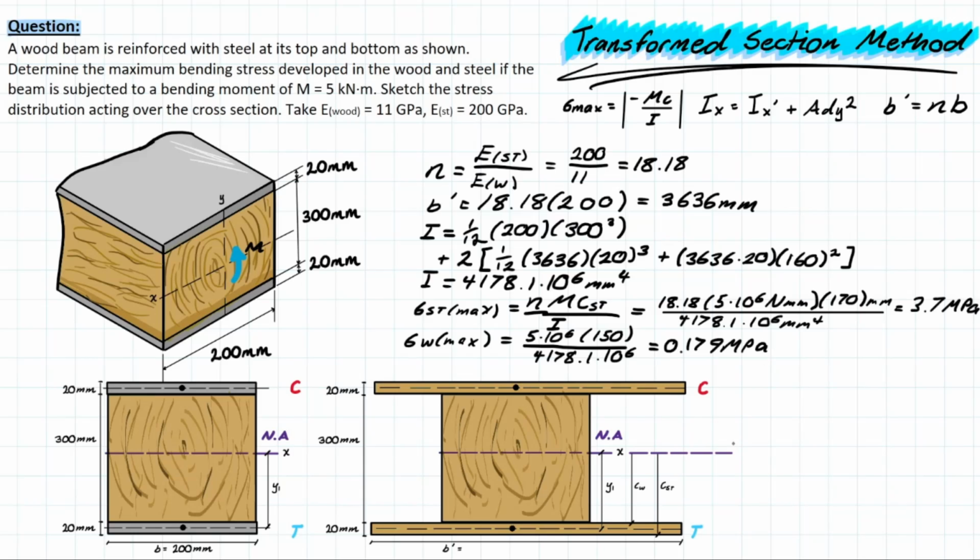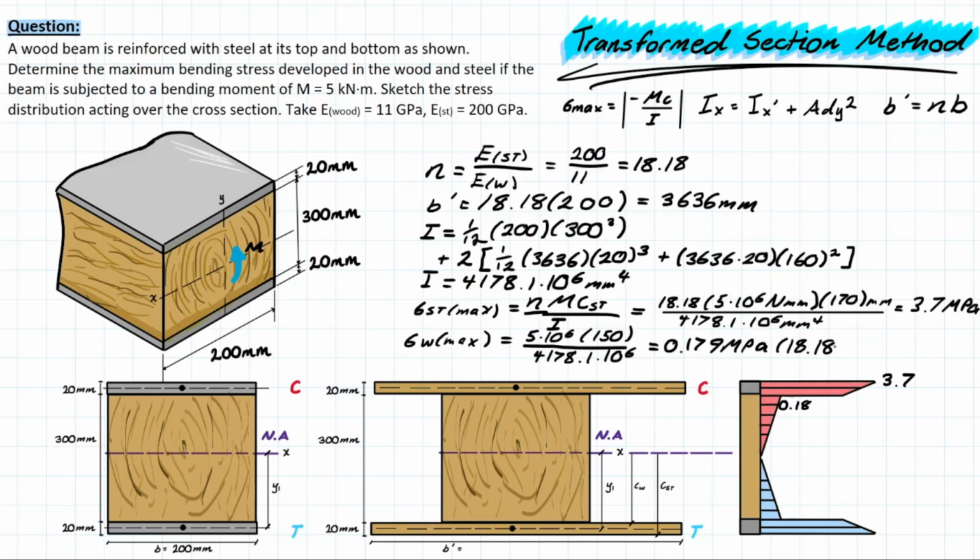Now we can use these values to plug into our final stress distribution. So now we have the equivalent stress distribution drawn out where we have 0.18 MPa, a transition point between the steel and the wood, and then ending up at our max stress of 3.7 in the top steel fiber. And we can find this transition point by taking the 0.18 and simply multiplying it by the modular ratio once again. Since this value is representing a max stress in the wood, we take that modular ratio to find the equivalent in the steel, and that's going to give us 3.25 MPa. And we draw that right on our diagram as well.